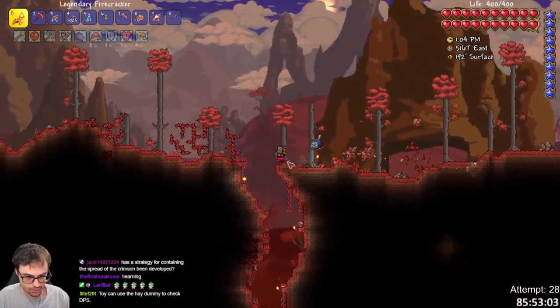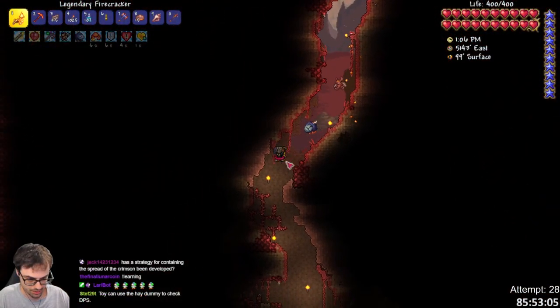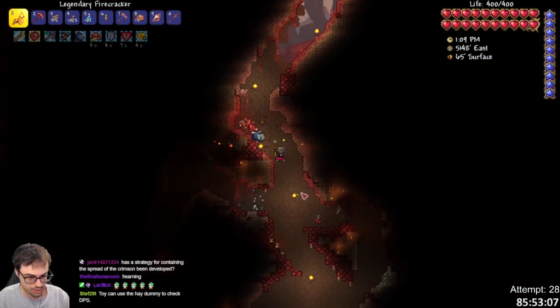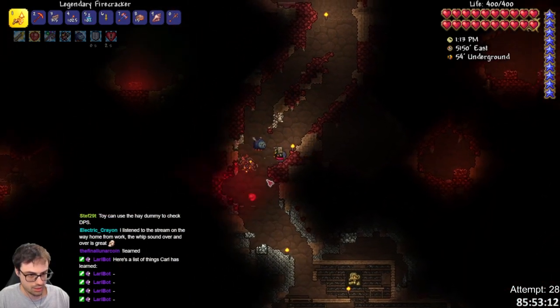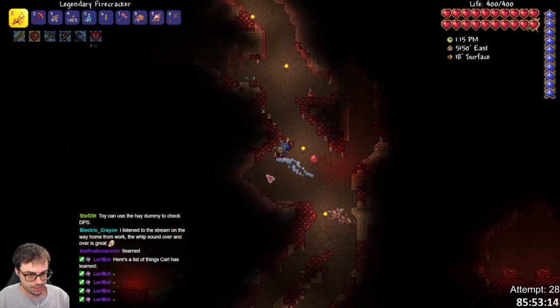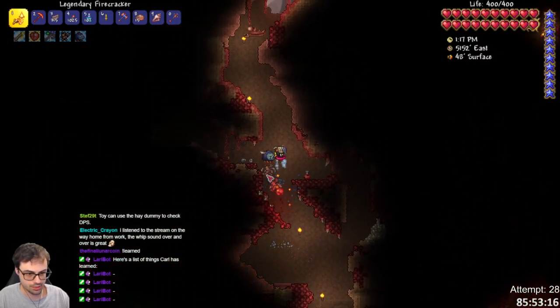Maybe we try to get the souls of light or night or whichever one down here. Let's see if it works. Pretty sure that's what happened last time. That is no longer crimson. I forgot about that. Oh, I should try blocking it off.